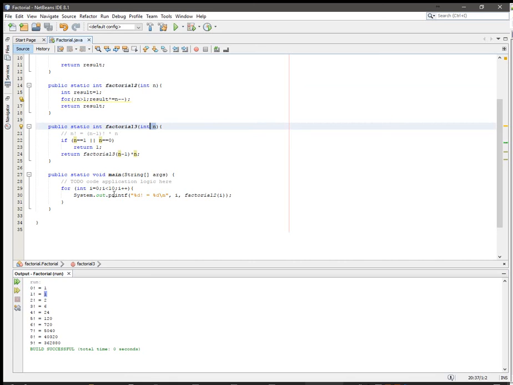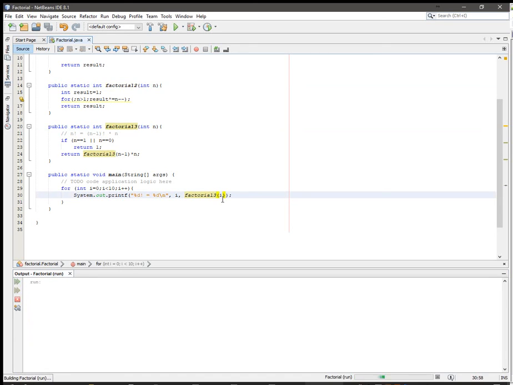So let's try it out. We will call factorial3, and it works just like that. 1, 1, 2, 6, 24, 120, 720.